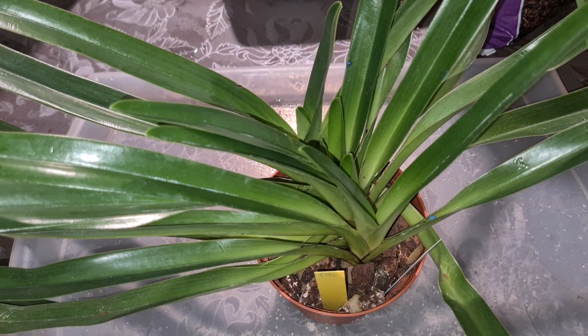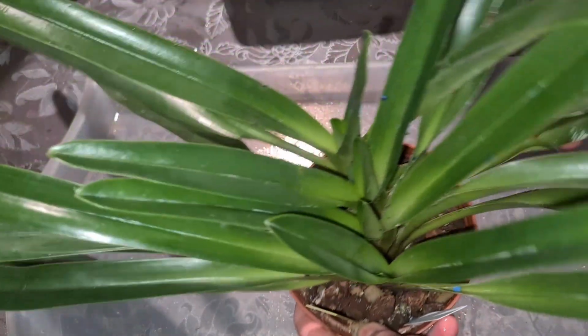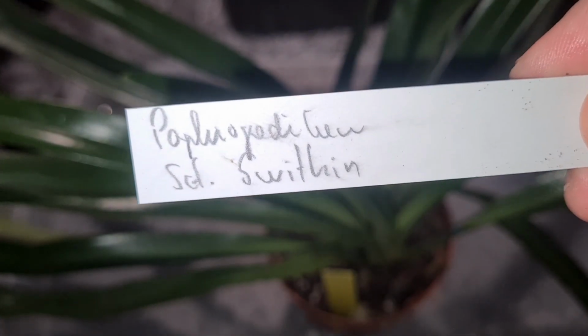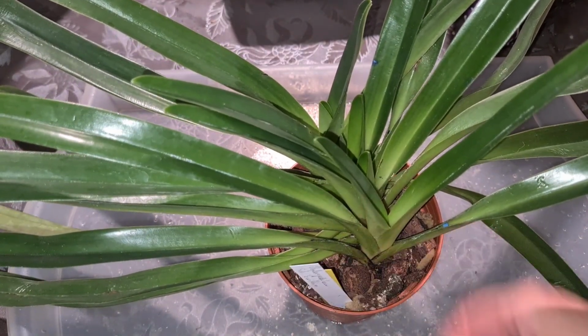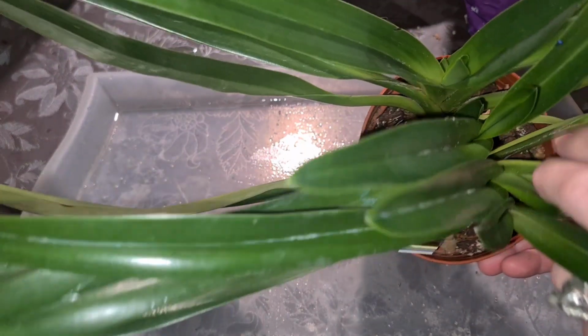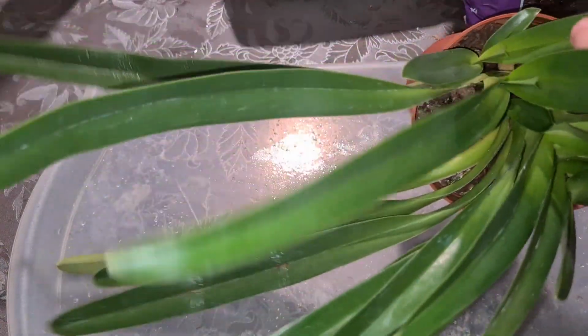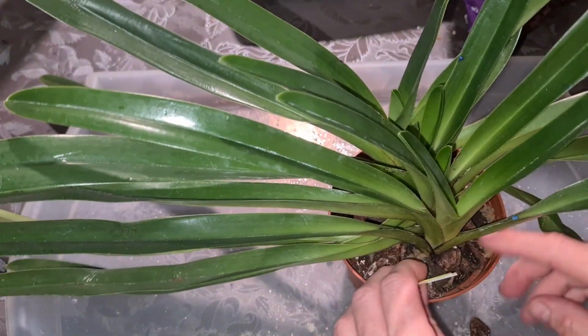Well, I... Aye, aye, aye. What is it? It's the Paphiopedilum St. Swithin. I already have it. Yeah, I really do have exactly the same variety. But this one carries 1, 2, 3, 4, 5, 6, and did we see just today number 7 as well. That's not bad. It's really, really splendid.